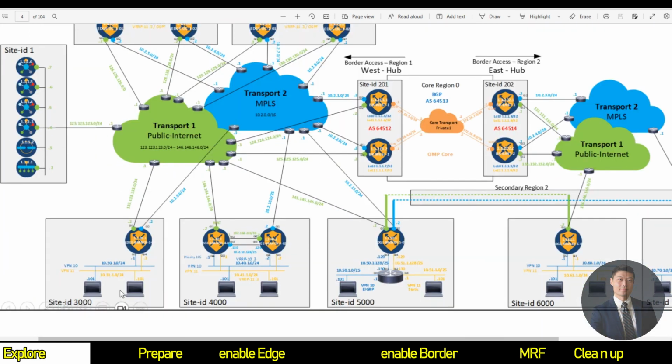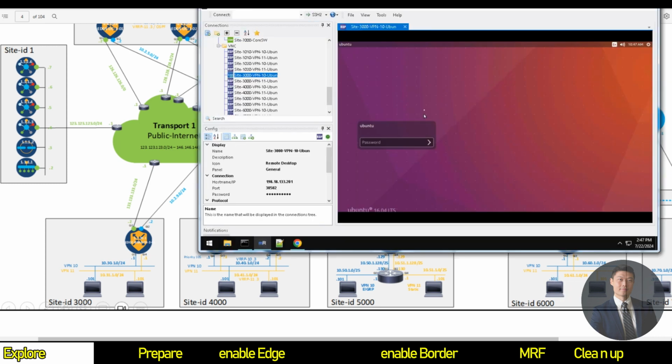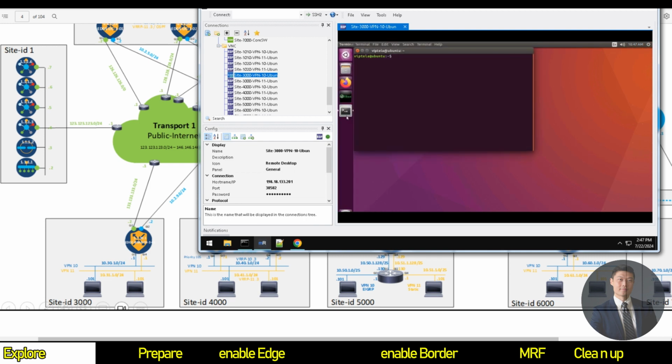Select the VPN 3000 Ubuntu and open the RDP session to the host with a password, to ping and trace to the Ubuntu host in site 6000 with IP, I think it is 10.60.1.101. Ping.